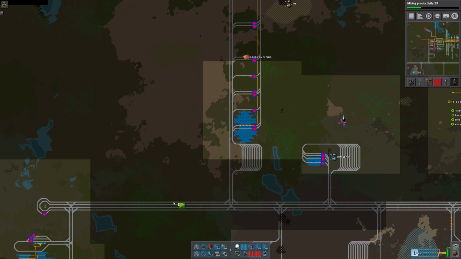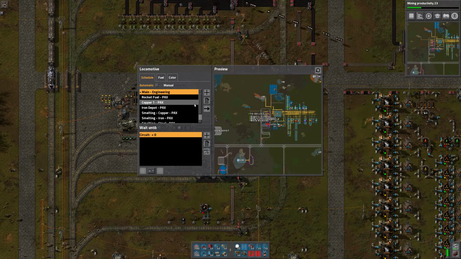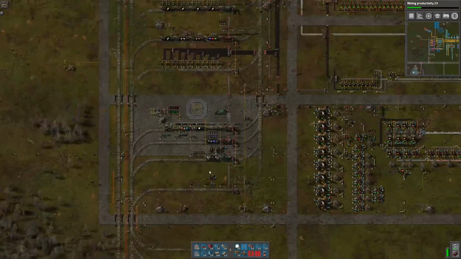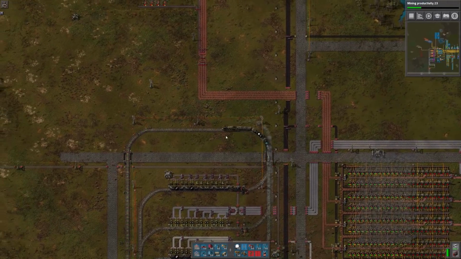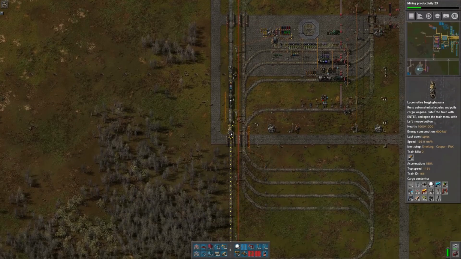So let's head over here. I'll head over to copper smelting automatically, and then we'll switch into manual mode when we get close. So let's head on over. And then this should be a fairly simple rail setup since we only need 2 production units, plus a passenger station, plus a refueling station.